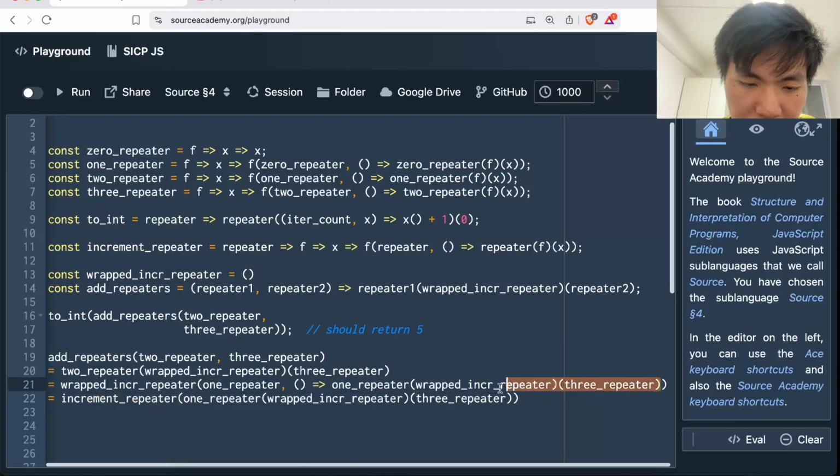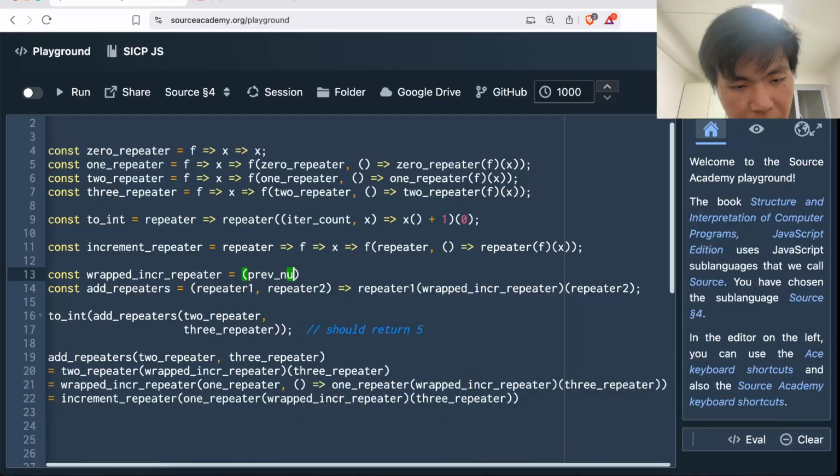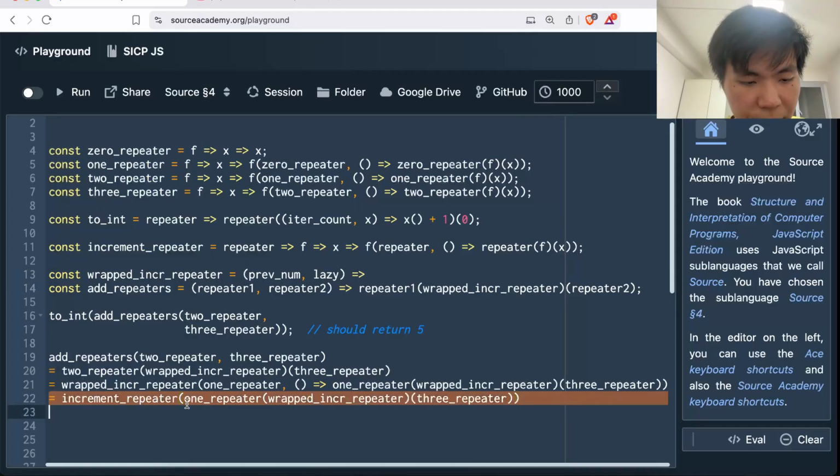What parts of it are repeated? This wrapped increment repeater takes in the previous number, as well as this entire thing, which I'll name lazy, for lazy evaluation. And I want this to evaluate to the following expression. We can see that I want wrapped increment repeater to evaluate to increment repeater of this thing.